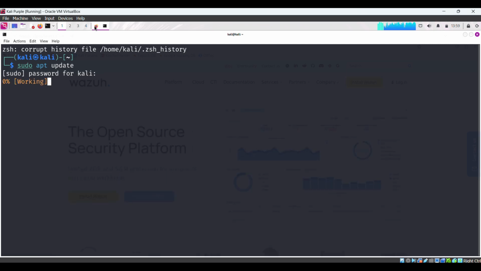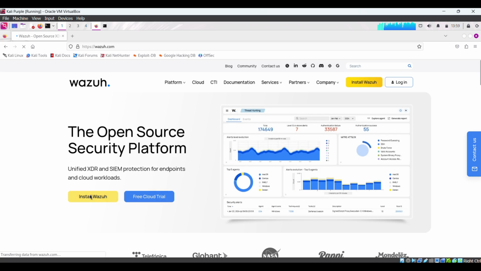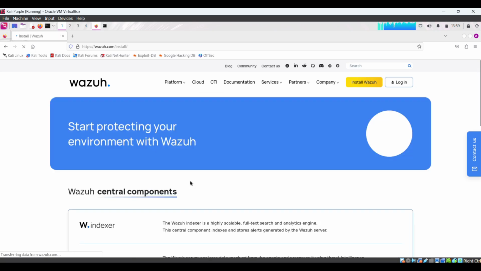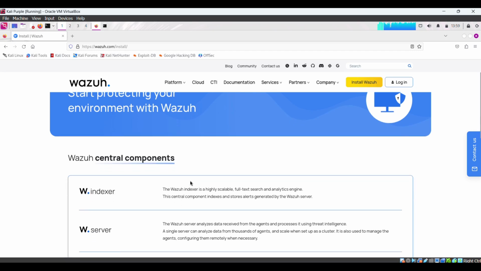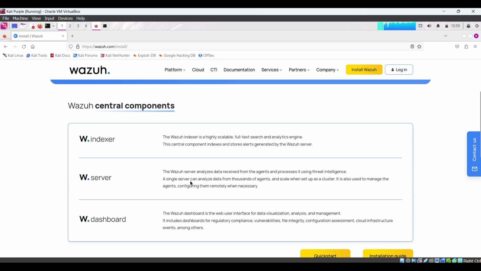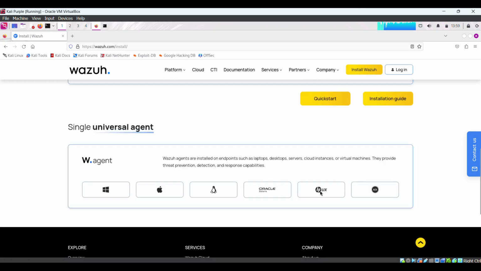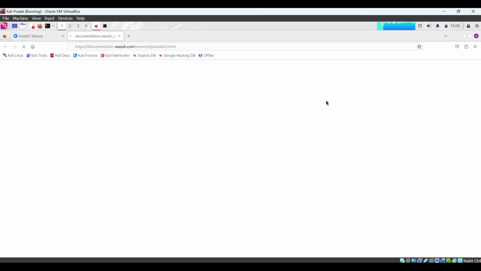So I'll go to install Wazuh. Then I'll scroll to quick starts. We're trying to get the agent for Linux.